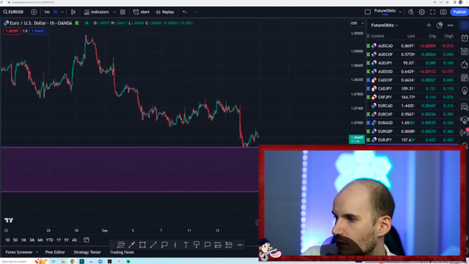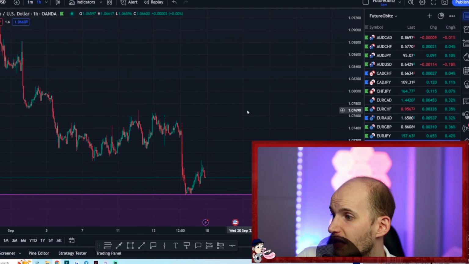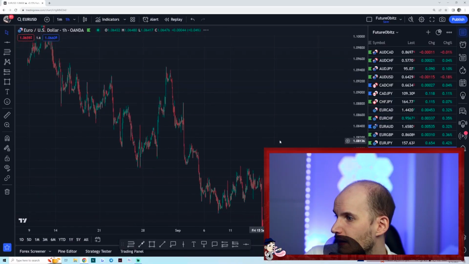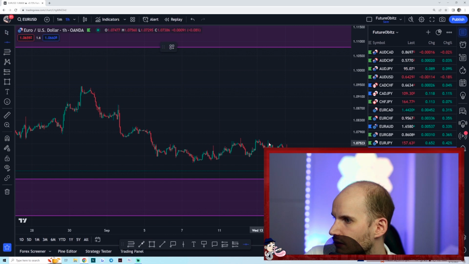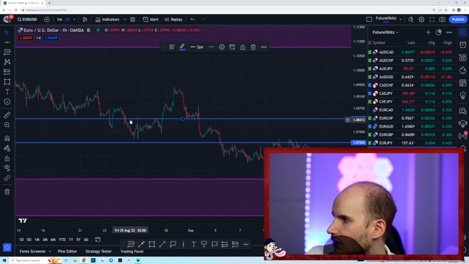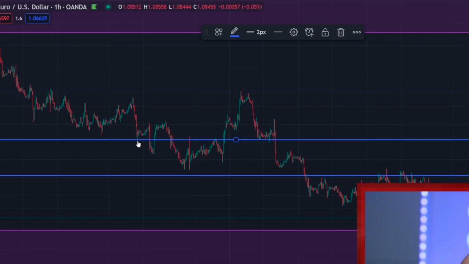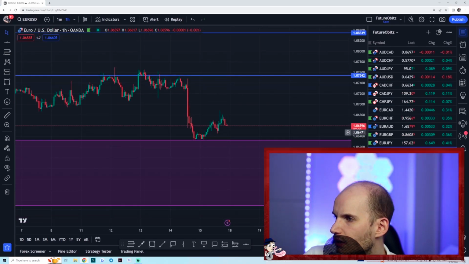Now we have the 1-hour chart. You see now the supply zone is all the way up here, and we can actually create a new supply zone, right? We can go up here and see where the market meets itself again. Well, there is something here, and there is something here, right? Here the market hits the line, it also hit the line here, it hits here, it hits here, and down here it hits here, here, here, here, here. So those would be where we would target our next trade.